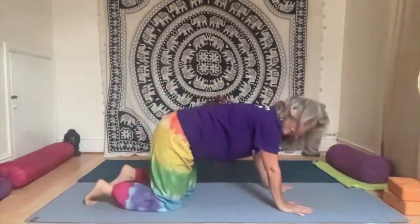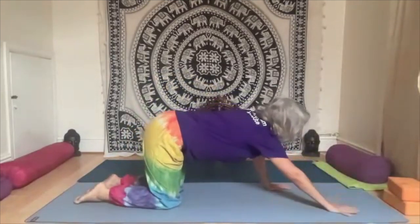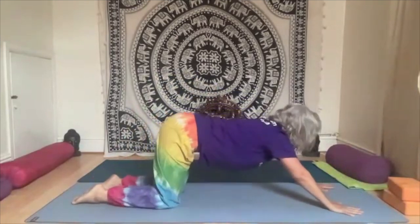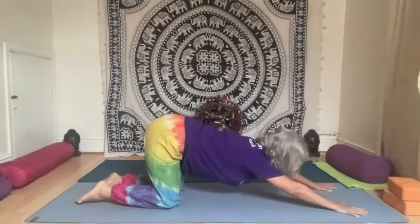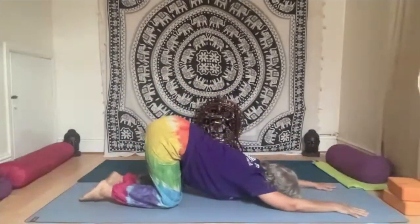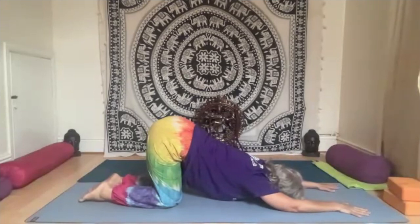From here, we're gonna go into Anahata heart melting pose. So step your hands forward. We're gonna stay 3 minutes in this pose. So let's do it slowly and gradually. Come down and hold here. Remember, knees under your hips, forehead down, sinking through the armpits, and relax.